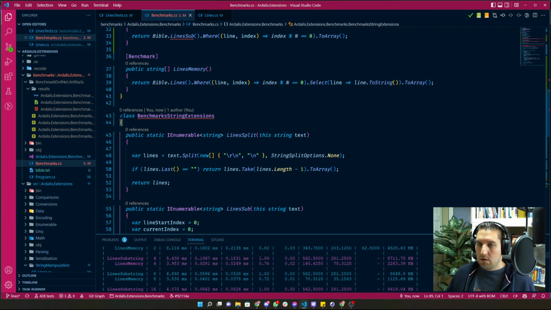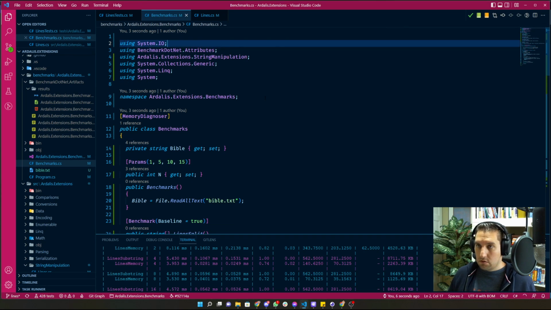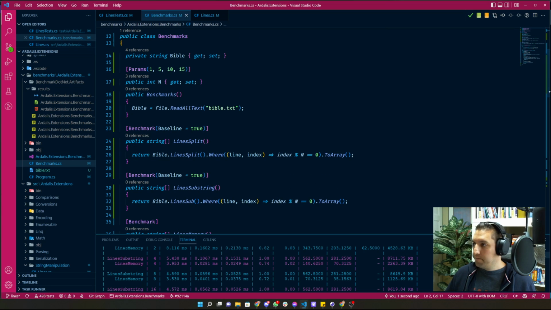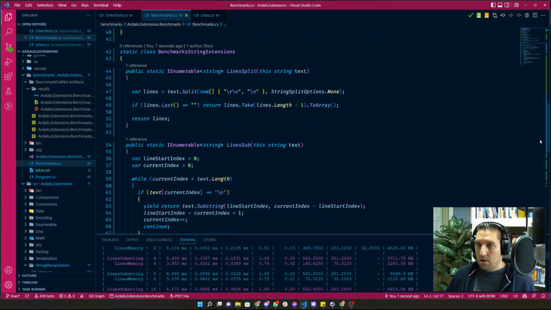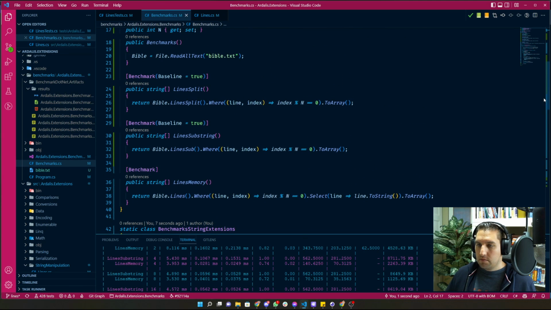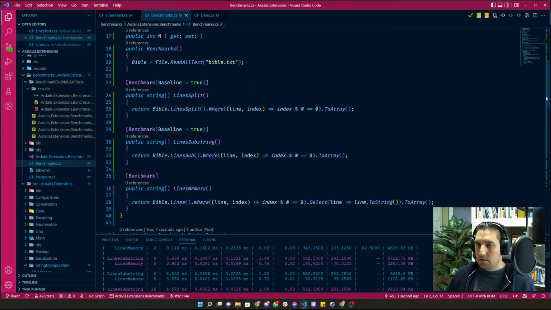Oh, it needs to be a static, we said. Okay, great, that works. Apparently we don't need this. Fine. This works for us. In lines split, lines substring, lines memory. Yes. Okay.